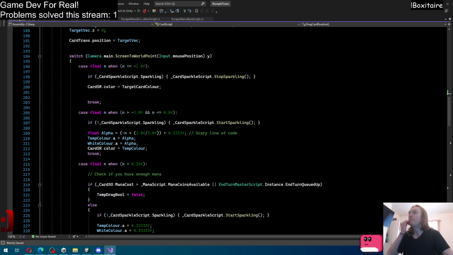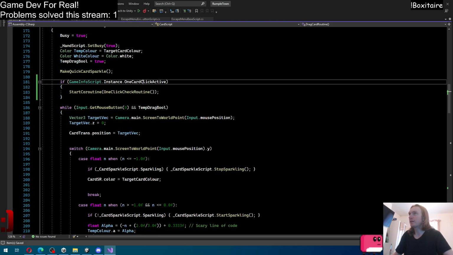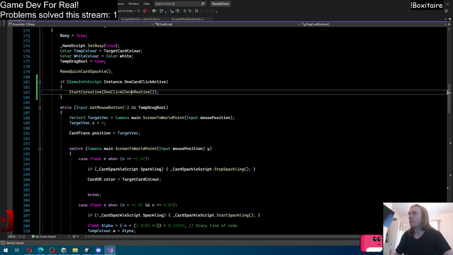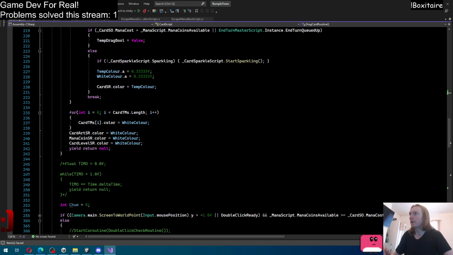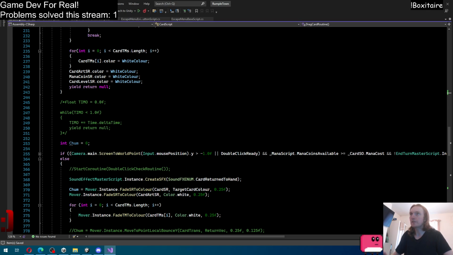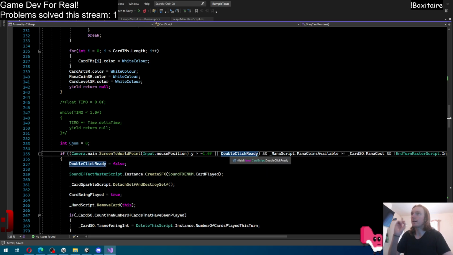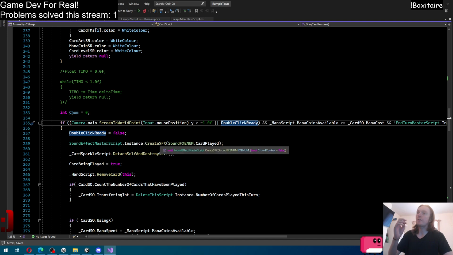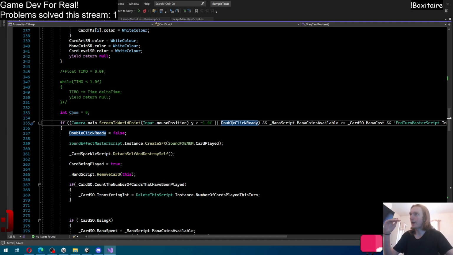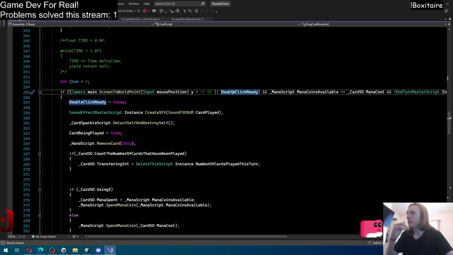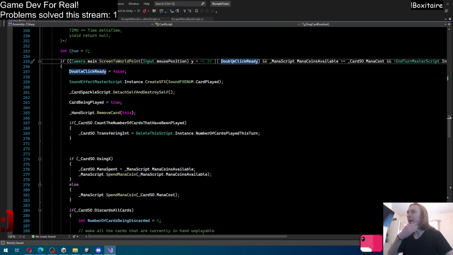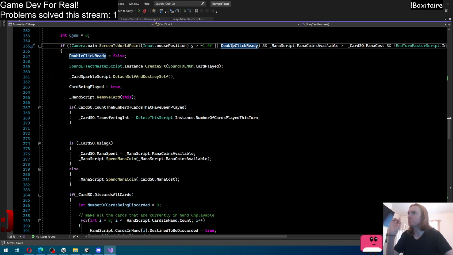Okay, right. So we're on the card script. This is the 1 card click active thing. What essentially this does is it detects if, let me close this one and open this one, the double click is ready. Okay, so let's follow exactly what's happening here and see if we can fix this, because we've got to work out, I think, the point at which it starts spinning.